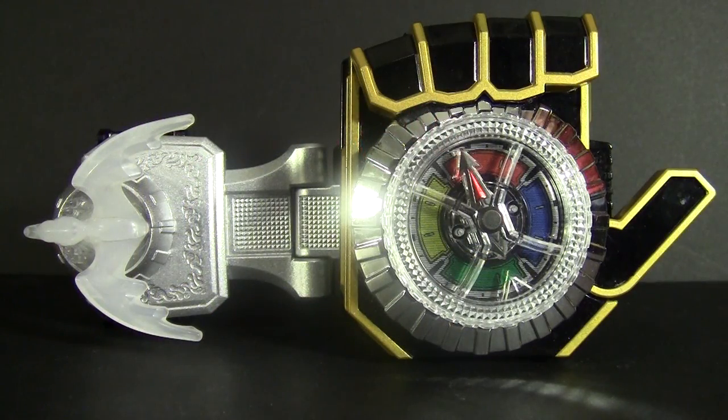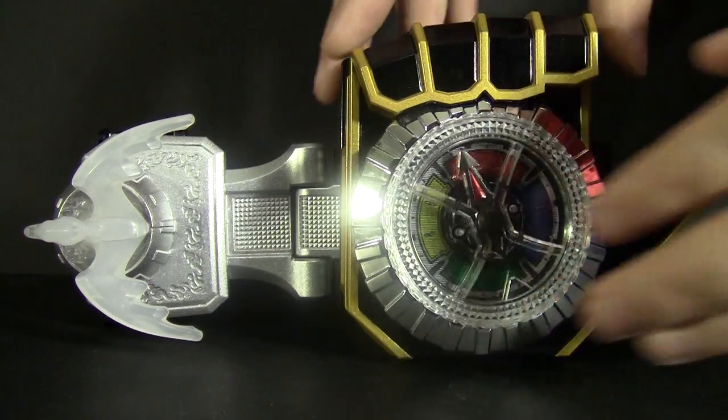Alright, so let's prime this thing. It only activates when the dial is turned all the way. For the first demo, we're going to go through it the normal way and activate each at the right time so you'll hear all the sounds.